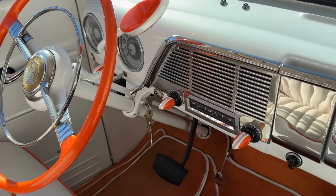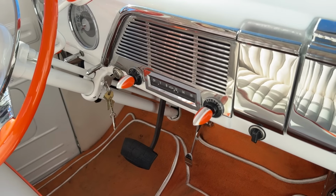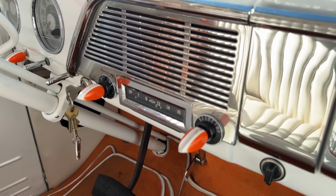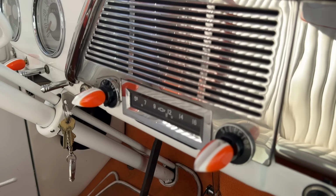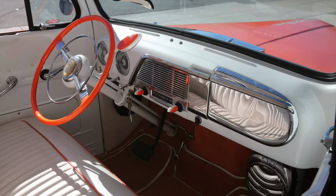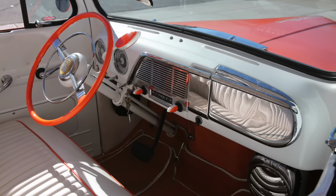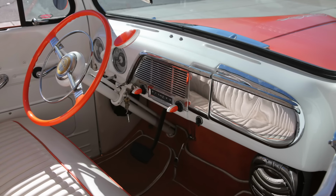The story behind those knobs is we used to go to Paso to the big show, and there was a guy there who used to sell those knobs. These are one of the last sets made by the original guy who used to make them back in the 60s. So I bought a whole set of them. I think I still have a couple more at home because I bought all the ones he had in orange. Does he still make them? No, he actually passed away. Oh, dang. Yeah, he passed away right before I bought them.